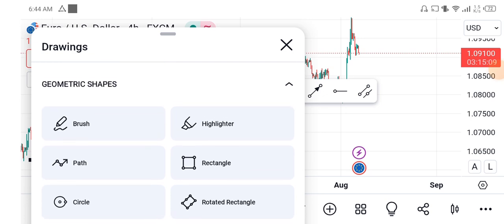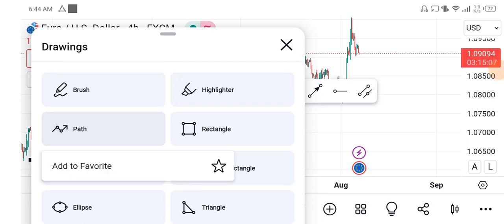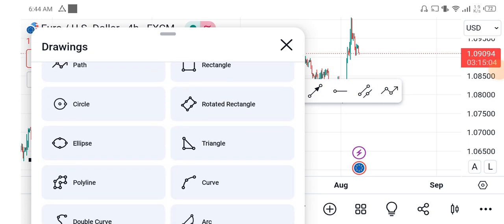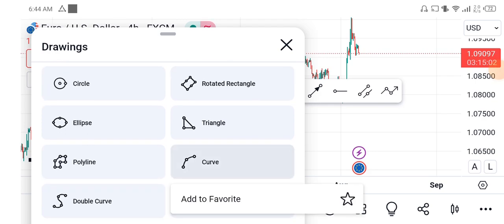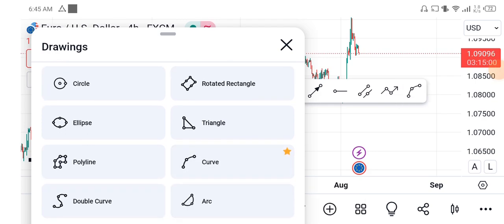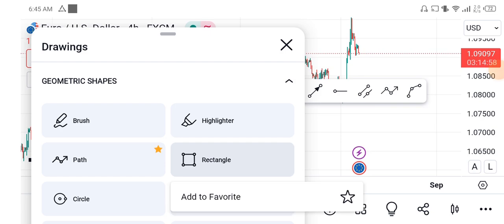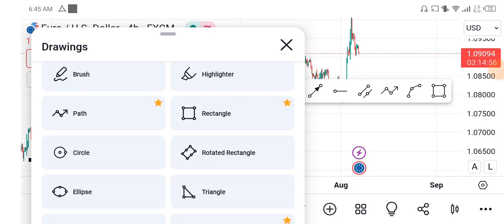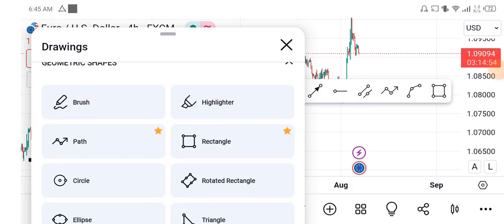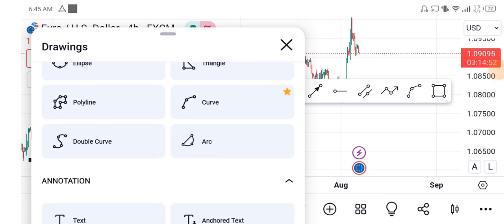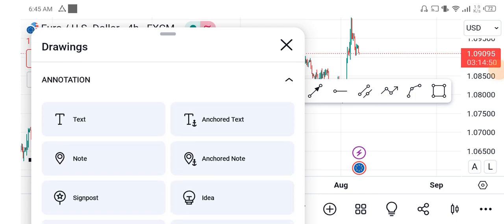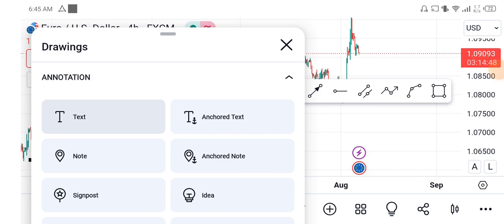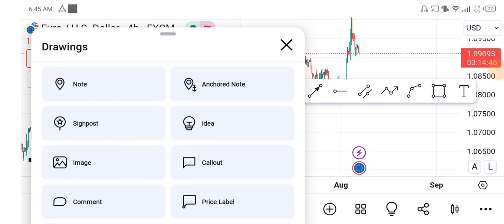So let's go over here. I wanted to add the part. I love this part. Add as your favorite. If you can use it, sure, I'll show you how to use it. Add this curve as your favorite. Also, the rectangle, very important. Add as your favorite. For those who like to highlight, you can add the highlights as your favorite. This is just based on what is important and what I love using. The text, very important, as your favorite.